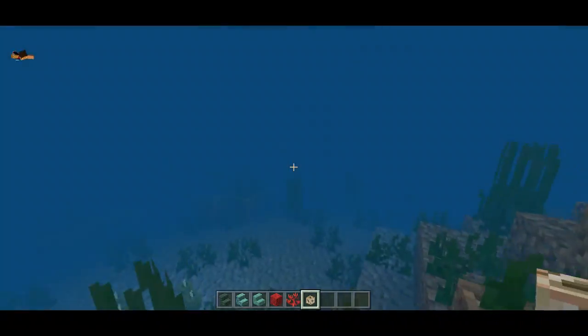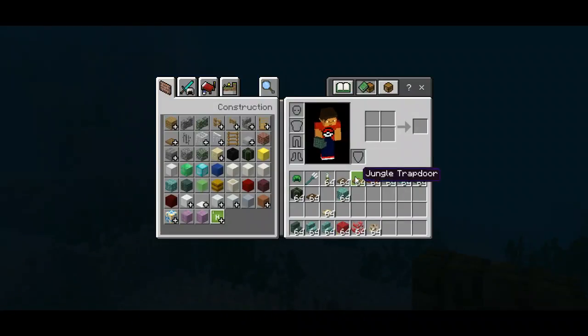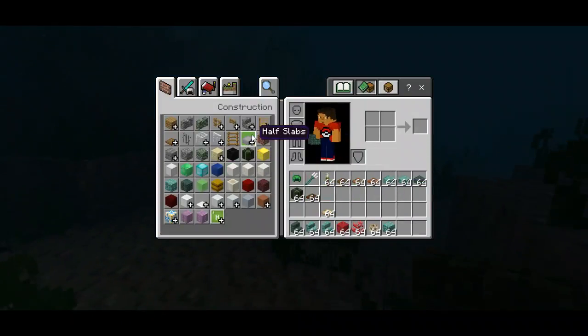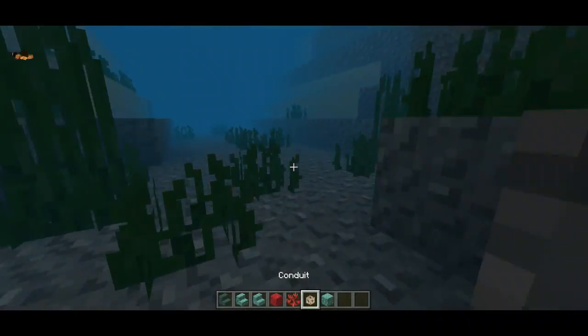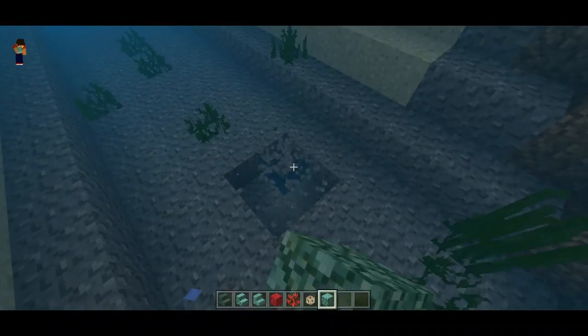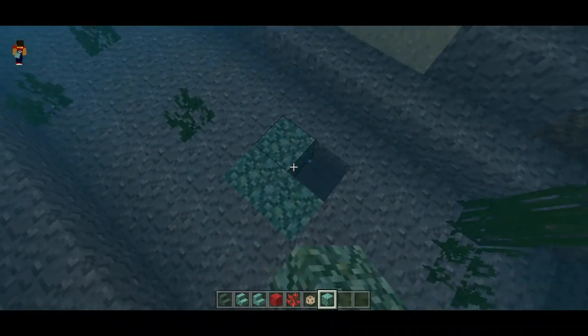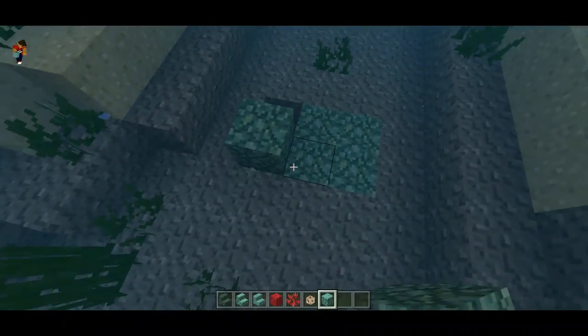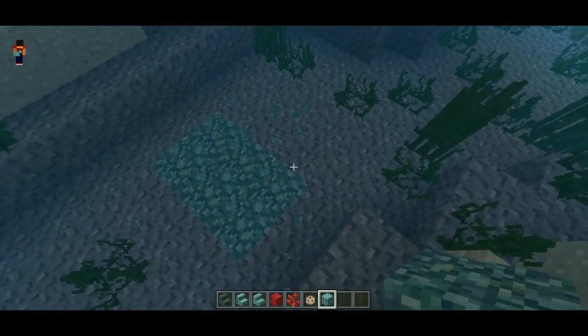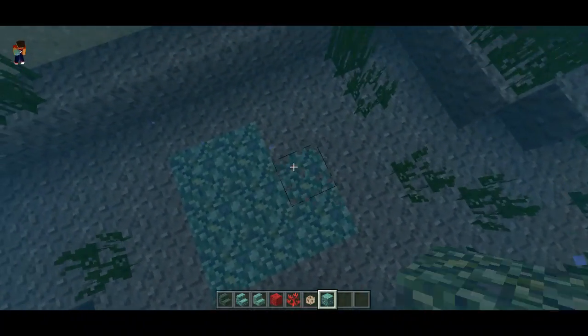This is the new underwater beacon. And so, what we have to do is use any underwater block. Yes, any. I mean, any prismarine block. So we're gonna start placing this here. It's the new beacon, and it will give you some nifty effects.